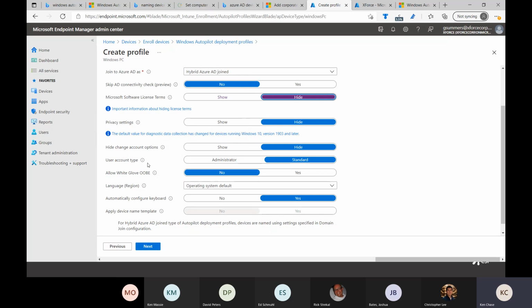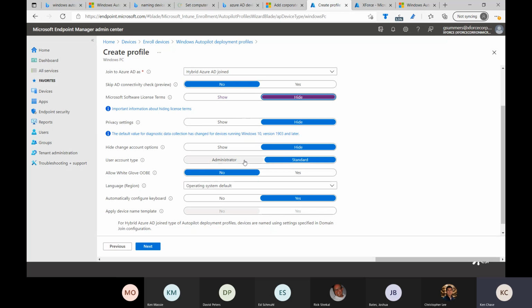Here you can specify whether the user is going to be an administrator or a standard user. What you choose depends on your security within your organization. I would highly discourage you from setting all your users to administrator, but again, it depends on your company and how you guys are staffed.